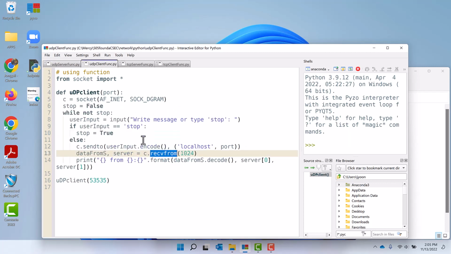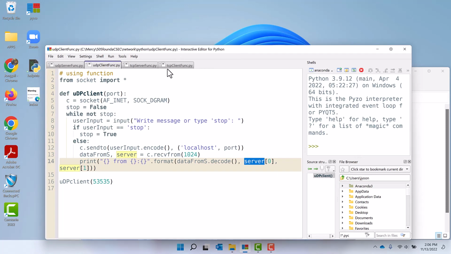Same thing at the client. This returns a message and address. The address means the server address, server IP, and server port number. And the data, whatever the message from the server, is displayed after being decoded, followed by the server IP and server port number. All right.